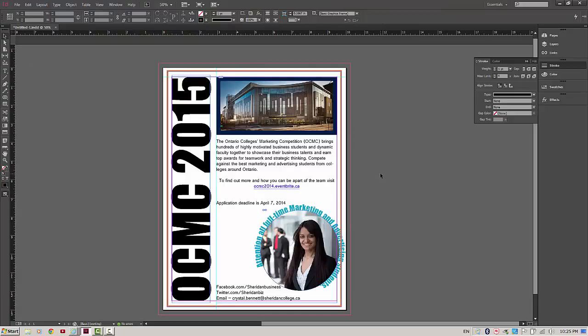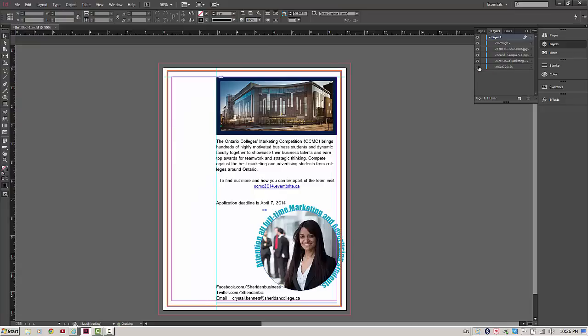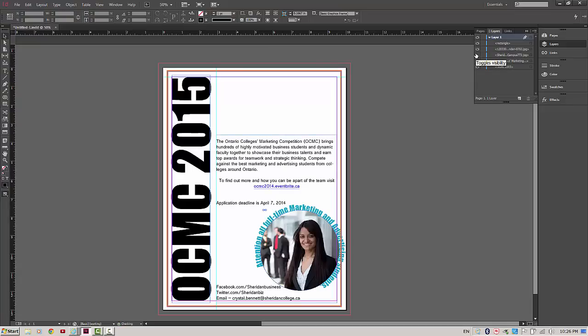I now have all of my colors represented, but I'm noticing that some elements of my composition are running into others. So let's go up here to layers, and now I can start playing around with the organization of what goes in front of what. If you take a look at this layers panel, it looks an awful lot like the layers panel in Photoshop. So if I want to figure out which is which layer, all I need to use is these eyes to wink on and off to determine what is what.